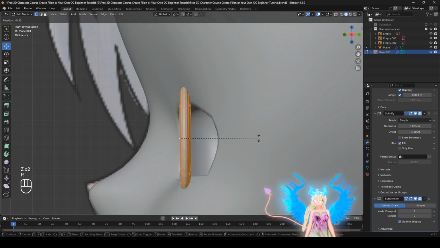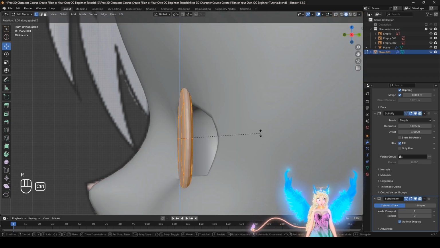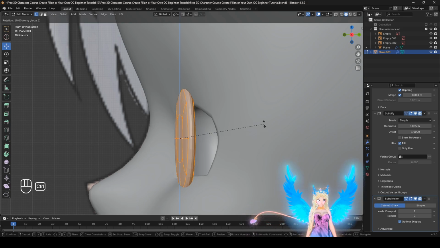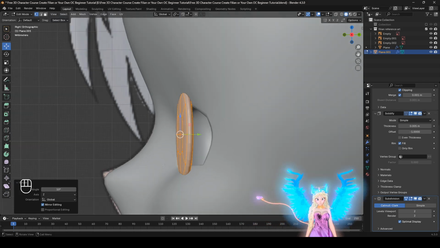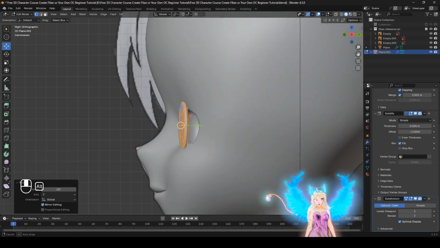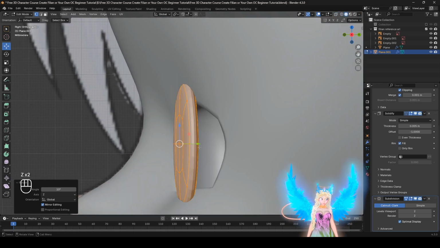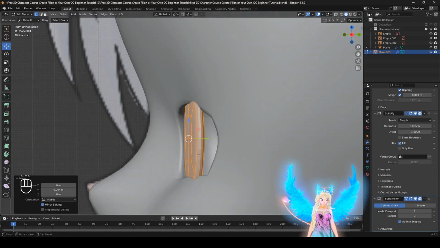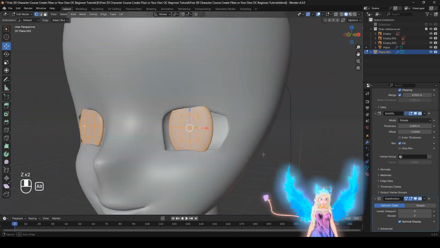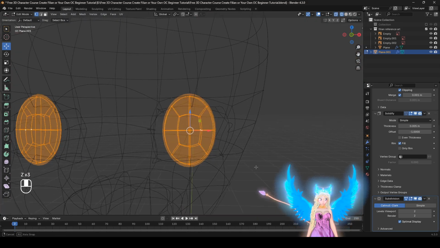So do R, then Z, hold down Control, 1, 2. See how I just have 2 snaps? Then boom. All right, about a 10 angle. It's up to you if you want to do more or less. That's what I'm going to do. And let's see, I'm going to push it in. See, I still want a flattish face.